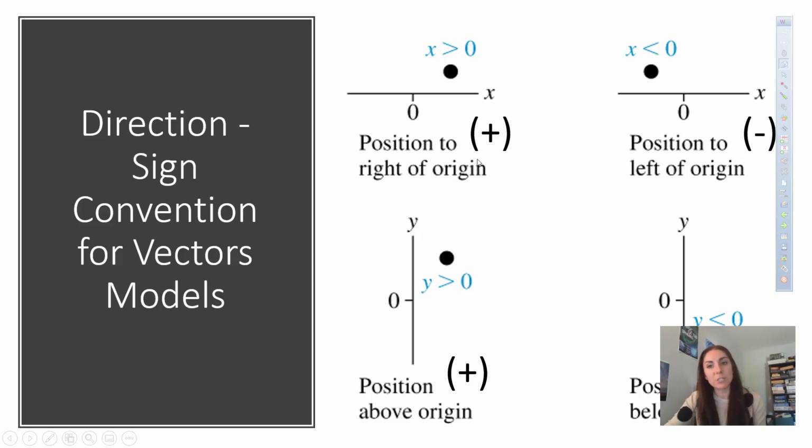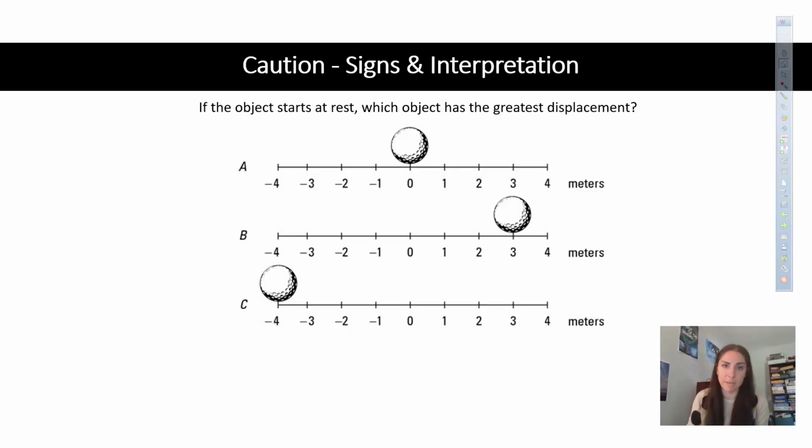Now, it doesn't mean they're lesser on the number line. It just means the direction. So very careful with physics. People get this mixed up all the time. So why don't you take a quick little pause here. If we're starting at 0, at location A, and then we have the two scenarios. We have B, where it's at 3, or C, which is at -4. Which one of these has the greater displacement? Is it 3 or -4? So take a second and think about this and submit your answer.